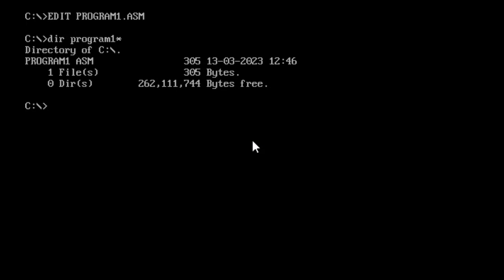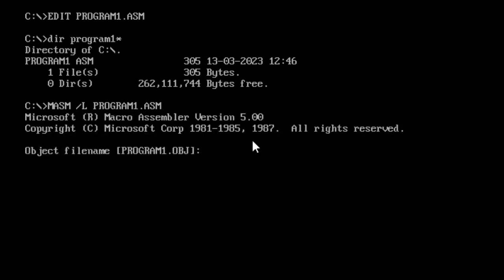So remember masm, option L, and the name of the program is program1.asm. The input to masm is .asm and the output will be .obj.